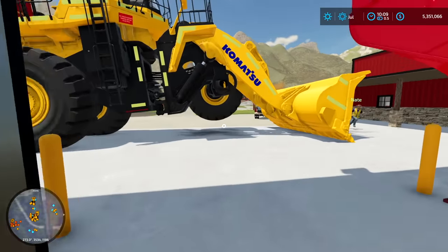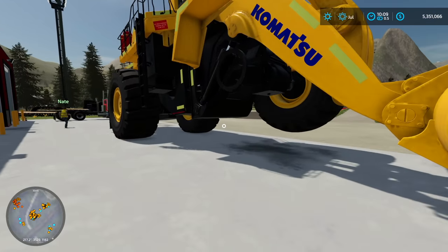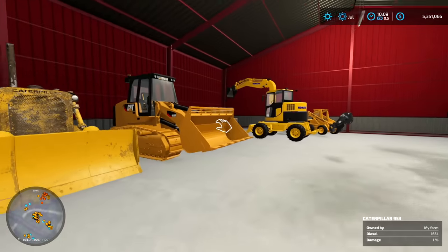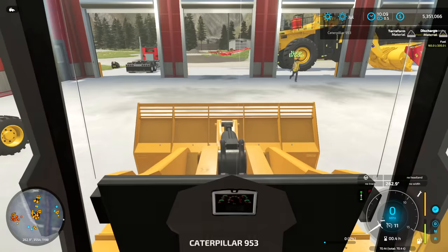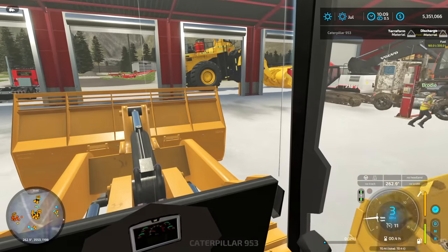Okay, so we got this thing pried up here. We got my truck out underneath it, but we're worried the hydraulics are gonna kind of give out. We don't really have blocks. So for now, we're just gonna use this end loader to help keep weight off that thing in case the loader gives out. So basically two loaders gotta give out before that thing falls to the ground.